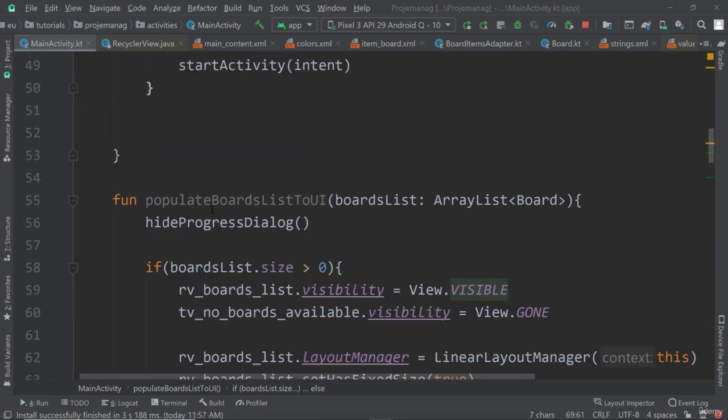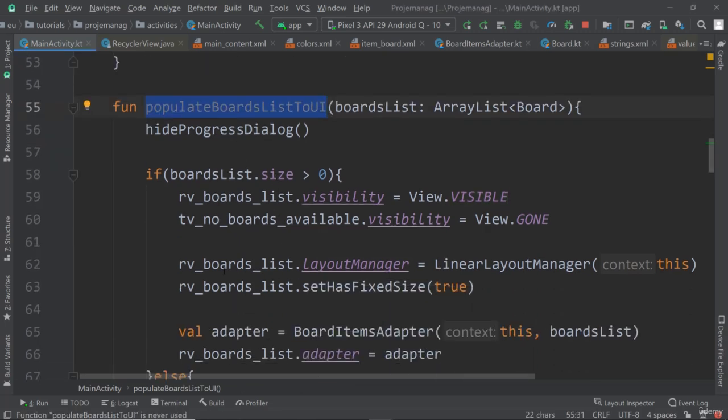So this function will just take care of creating the boards in the UI. It's not actually going to download it, right? Because we will download it somewhere else, then we will pass it to this function, and this function will then go ahead and display everything in the UI.